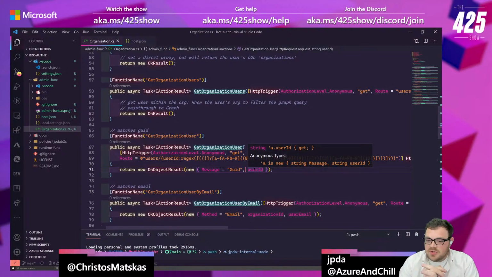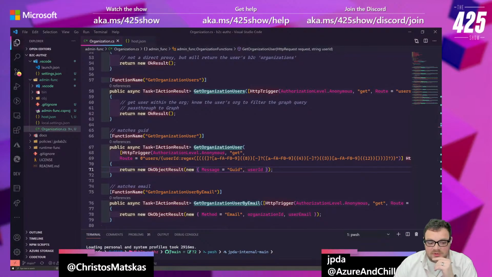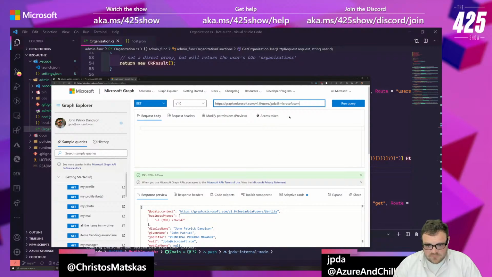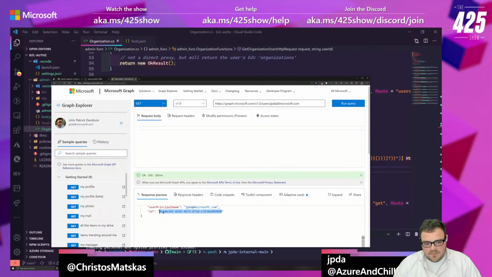Well, so that's the thing. These are user objects, right? These are Azure, or these are B2C user objects. How would their object ID, not necessarily their subject ID, at what point would their user ID not be a GUID? Because we do have the option in regular graph when we go get a user. We have the option for users, and then I can put in my email address, or my UPN, and I get my user object back, and I can also put in my object ID and get back the same thing.